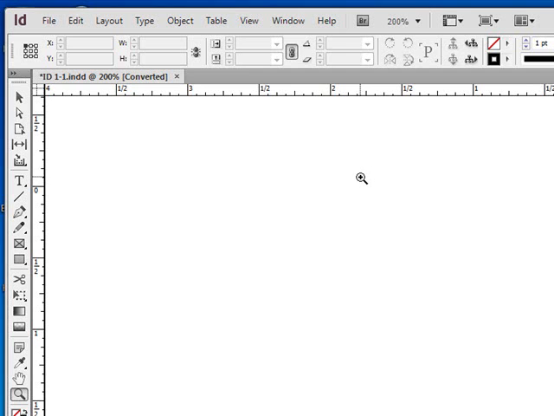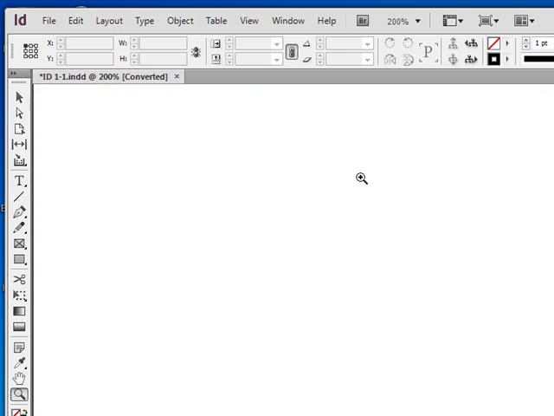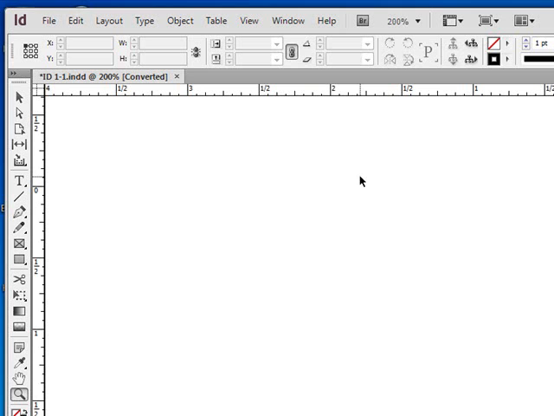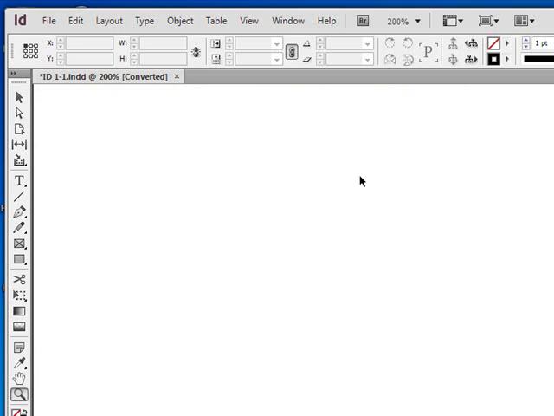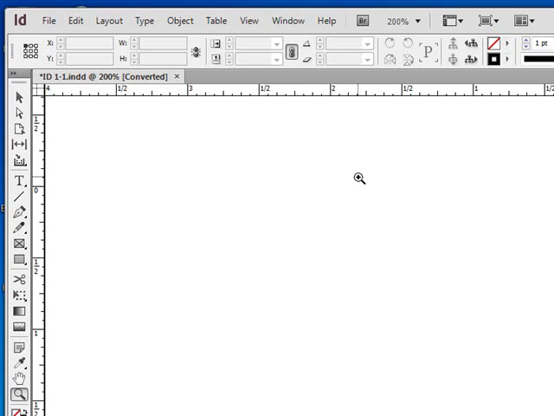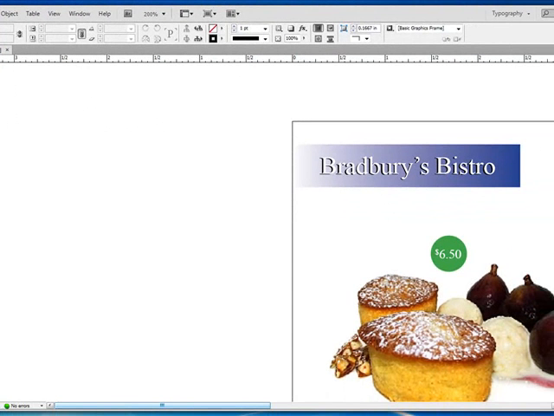Then press Control R to hide and show rulers. Control R. Control R. As you can see, the rulers are hidden and shown, depending on what you want to do. And for our purposes, we're going to keep it on show. Note the units on the ruler. Depending on the preference you have set, your rulers might be showing inches, picas, or another unit of measurement.